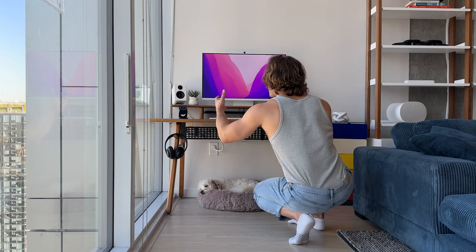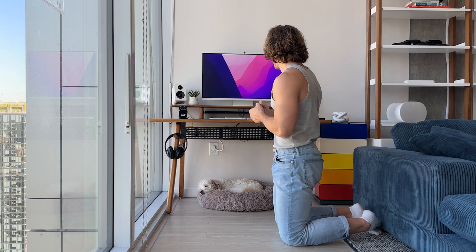Up top, obviously we have two speakers. I got these fairly recently for the seemingly lame reason that they are white — but that's not actually the only reason; they do perform really well. I had some older speakers up here for the better part of four years that I got in college, and the wire was so frayed that when I tried to unplug them it almost started a fire. So I'm really glad I replaced them. These are also elevated so that the sound waves are designed to hit your ear at exactly the right altitude, which is cool.